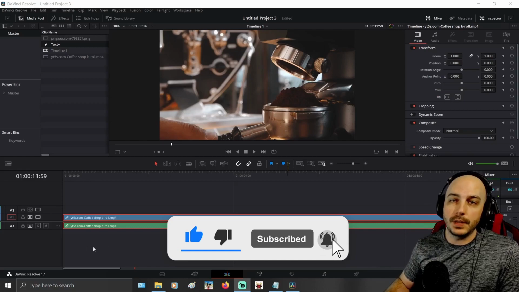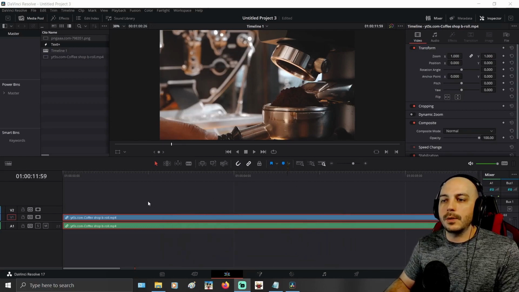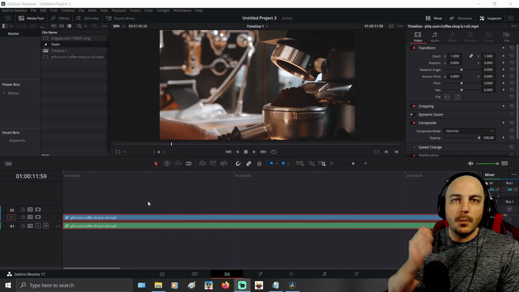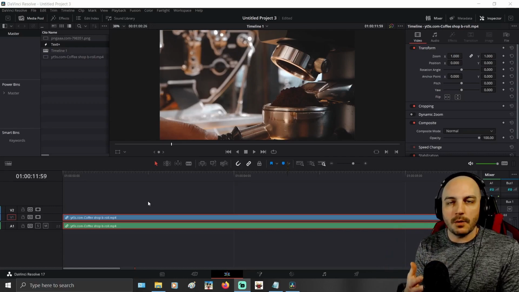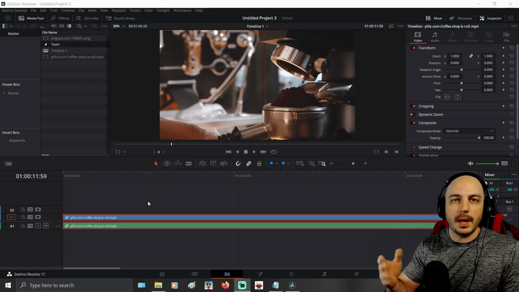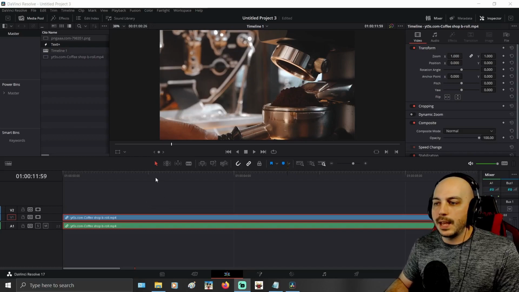Now, keyframes, if you don't know, it just is telling the program where to start something from moving or animating or whatever, and where you want it to stop and how fast it does this and that type of thing.